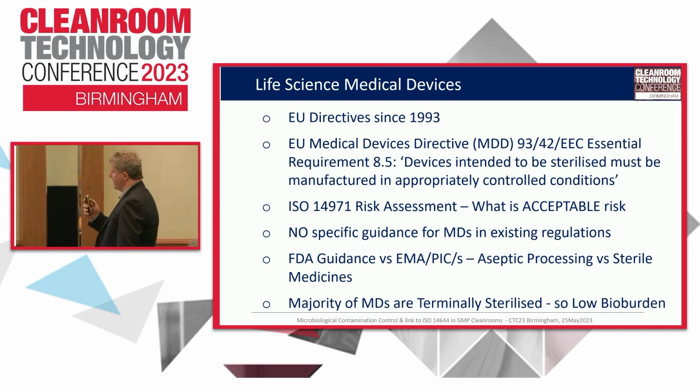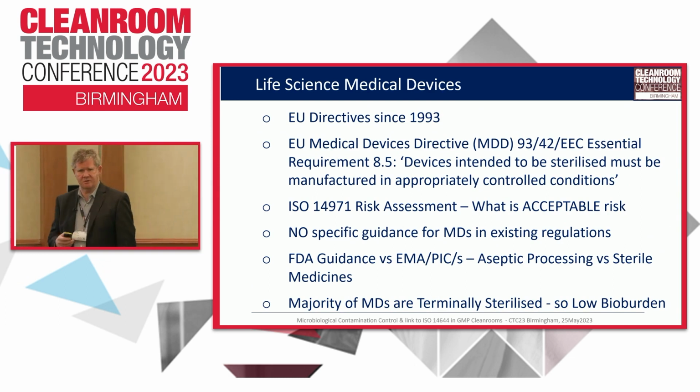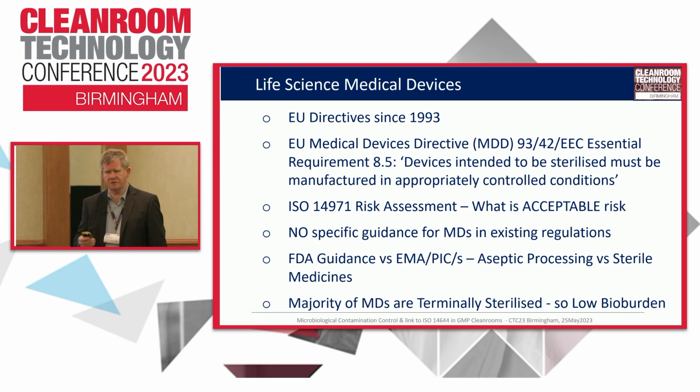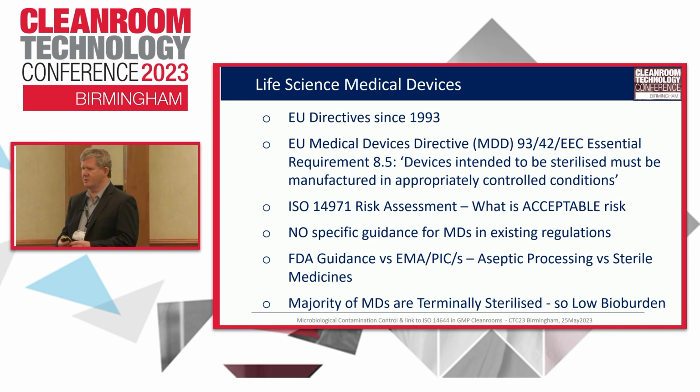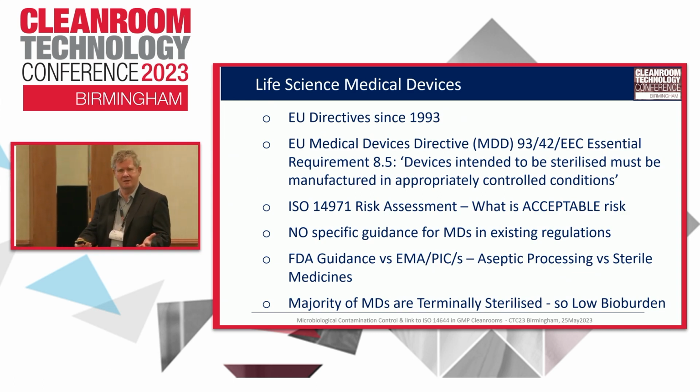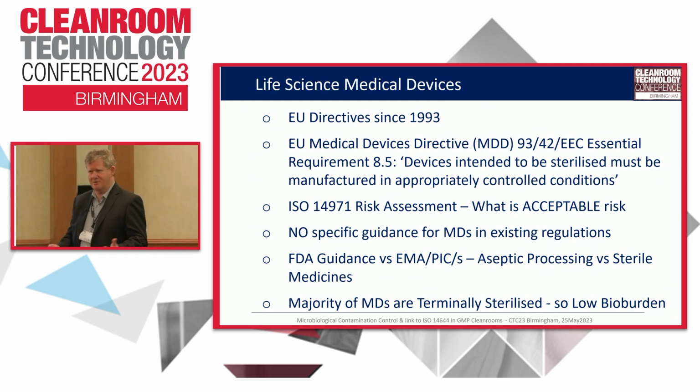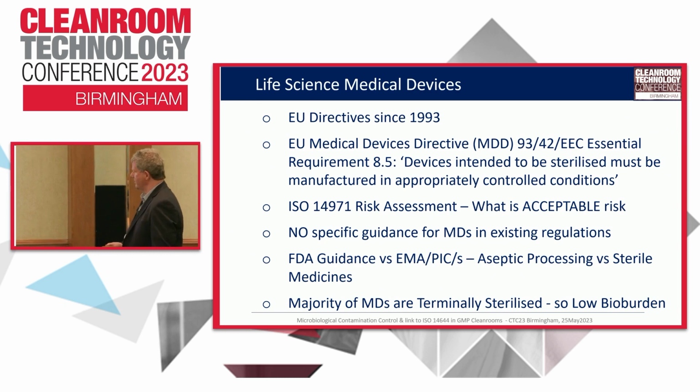So you've got lots of directives, but you've also got ISO 14971 on risk assessment. You've got 13485, and you'll notice I'm using all these acronyms. In this industry, you're stuck with numbers: 14644-1, -5, -20, 14971, 13485, 12469. Now, I haven't even gone into the BS standards, but you've got tons of these numbers which you have to know and be familiar with.